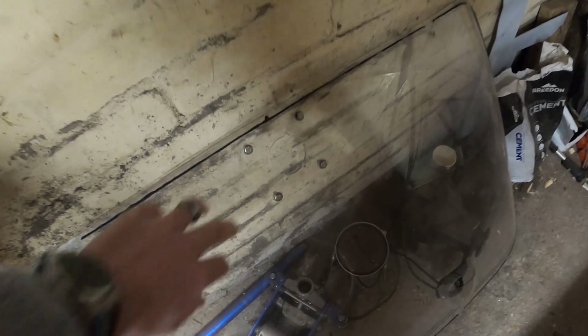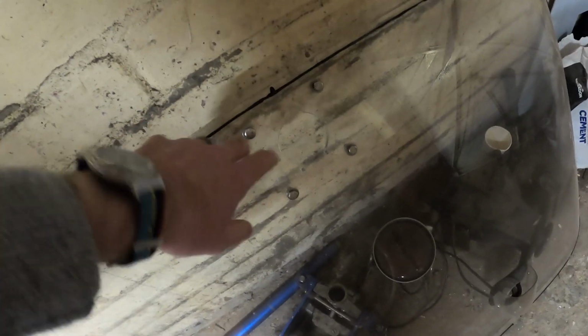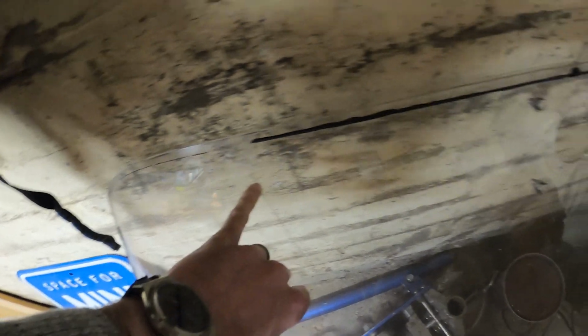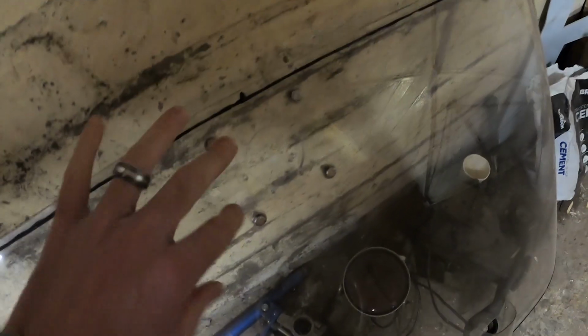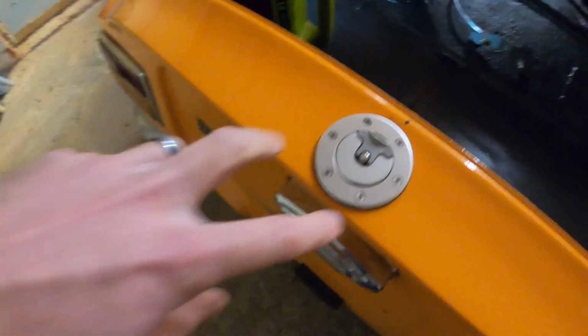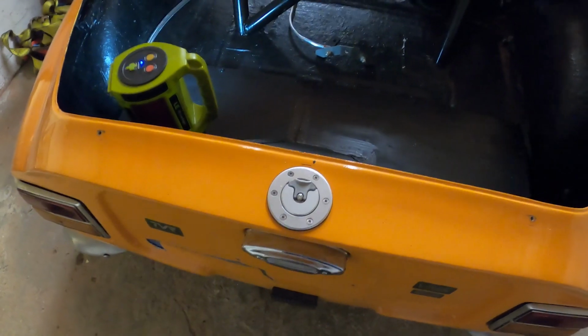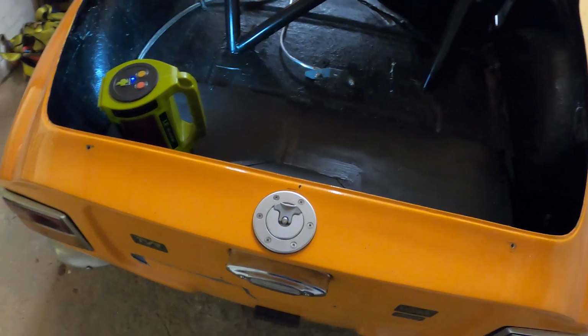And then the main thing I've been doing: last year I had the fuel filler on the back, and scrutineers didn't really like that in case the screen popped out. It is bolted in, but if it got hit hard enough, it could pop out. So I've relocated it to the back panel. It's on a solid panel, so I guess it's safer.